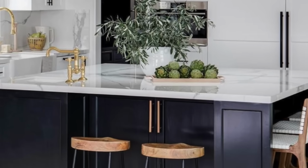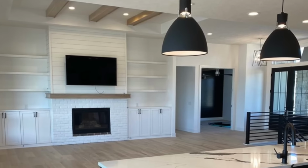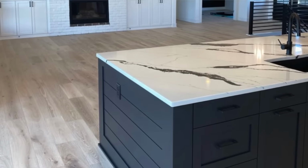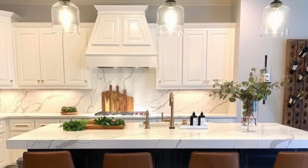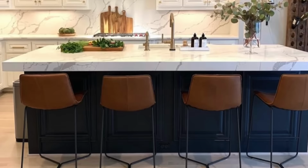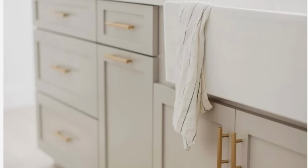I've also seen the classic white kitchen cabinets, but having a nice contrasting island in a black color with lots of dimension with different accents of millwork throughout. I also love that if you're going to do something different like a gray cabinet or an oak cabinet, you can also interchange the backsplash of the kitchen, whether it's marble or a classic subway tile, to either elevate and extend that look or minimize it and give it a little bit more of a delicate feel.